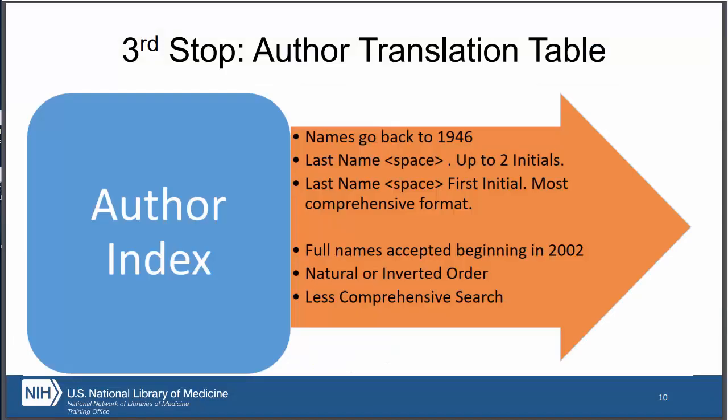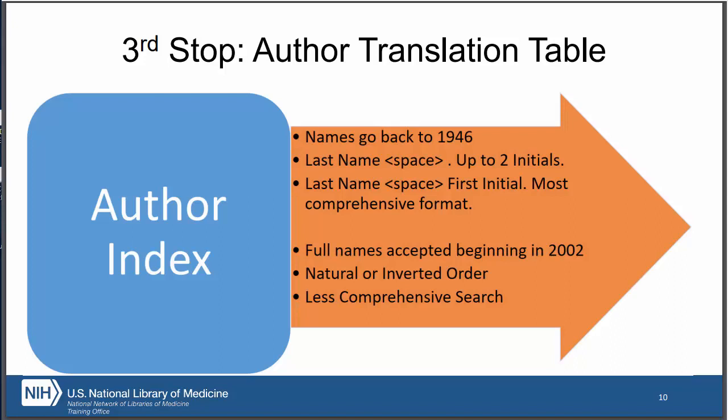Now we're going to talk about the third stop, which is the author table. I know that many people search by author or try to find all citations by a particular author. And we also know that that can be a frustrating process. Searching for an author's name is the number one type of search people do in PubMed. So understanding how ATM recognizes a name will help you run a more successful author search. That said, searching for an author may still be imperfect.